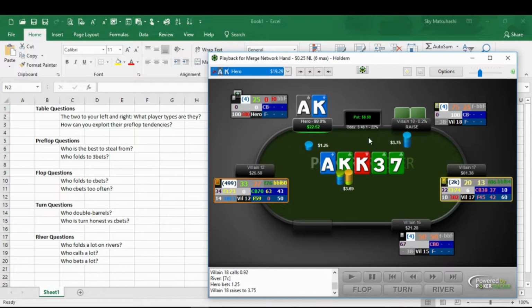And then he raises, great. So we can put him on possibly trip kings that slow played on the flop and slow played the turn. Possibly a flush that hit on this river. Maybe even pocket sevens that backdoored into a full house. I mean, that's a possibility too. So he has hands right here. With this raise, if he had a bluff catcher, he's just calling with like pocket eights or nines. He's not going to raise. His raise means he has something good. So it's got to be a flush. Actually, trip kings are better.